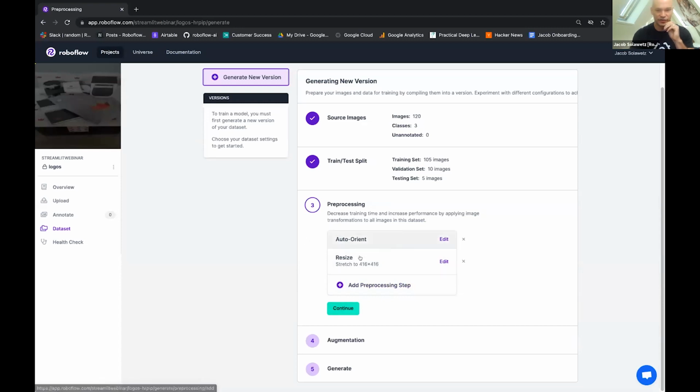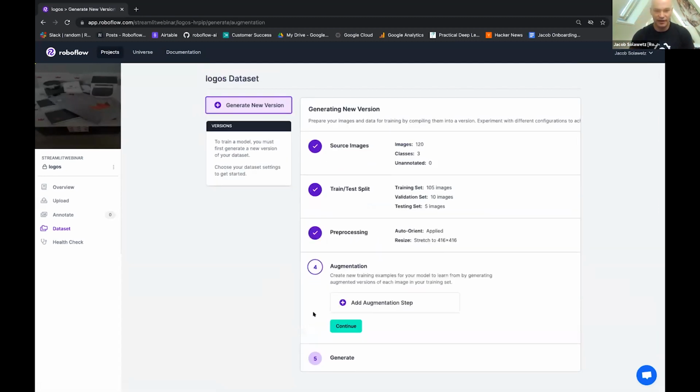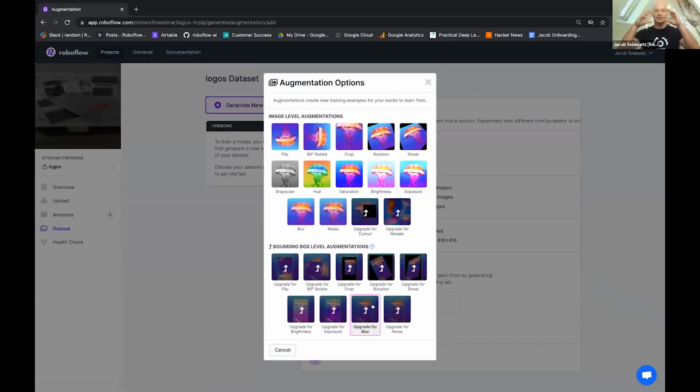You can pick those to apply, and this standardizes across your training, validation, and testing sets. Now, augmentations are basically image manipulations that you can do to increase the size of your training set. You can make way more images from the small base set of images that you made.